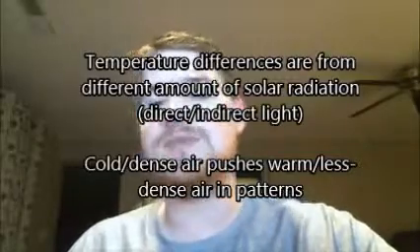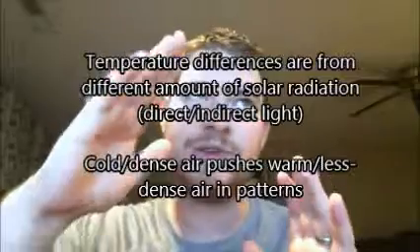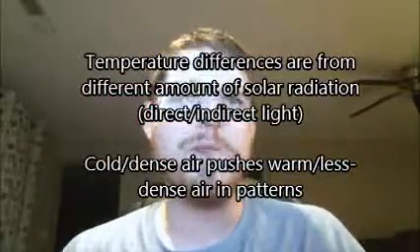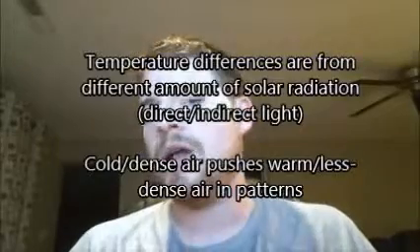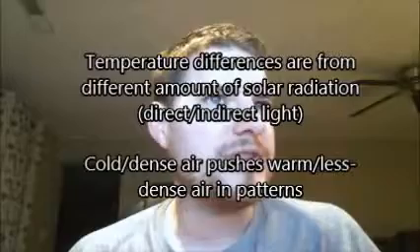Now, the cause of the temperature differences is because of the fact that we do have our different seasons, and the Earth has the tilt to it, so different places are exposed to different amounts of solar radiation. That's the sun's energy. Because of that, this causes the temperature differences that we see.